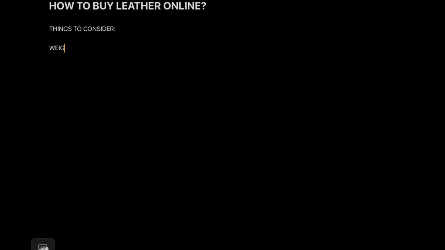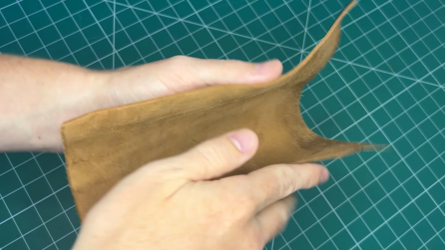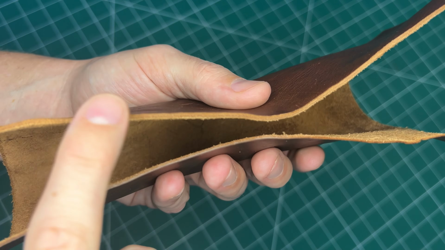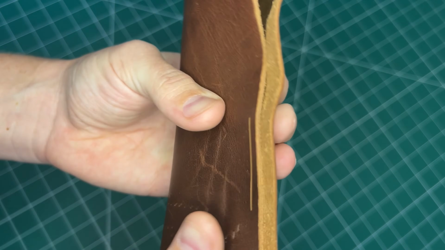The first thing we're going to consider is the weight or the thickness of the leather. And for context, how they measure this is basically how much does 1 square foot of the leather weigh. And this is because leather has a variable thickness. So instead of trying to measure that all the way throughout, they just give a weight of 1 square foot of leather, and that'll give you roughly the thickness all the way throughout the hide.